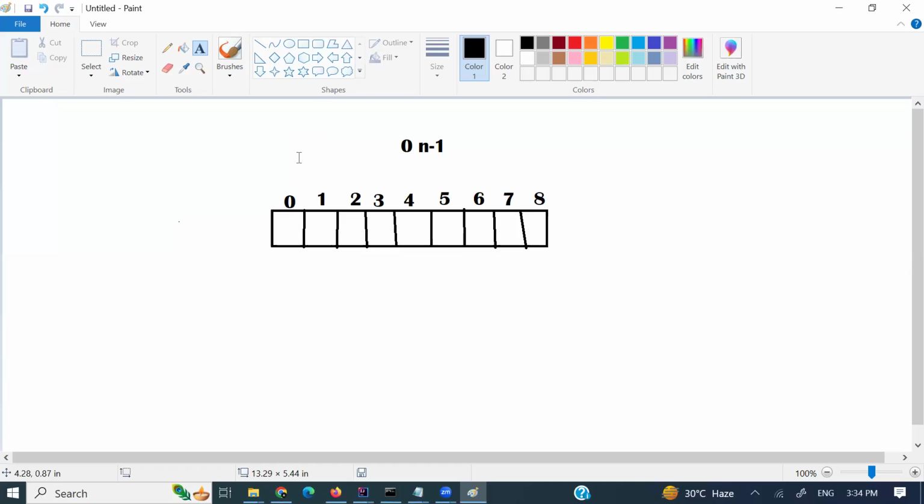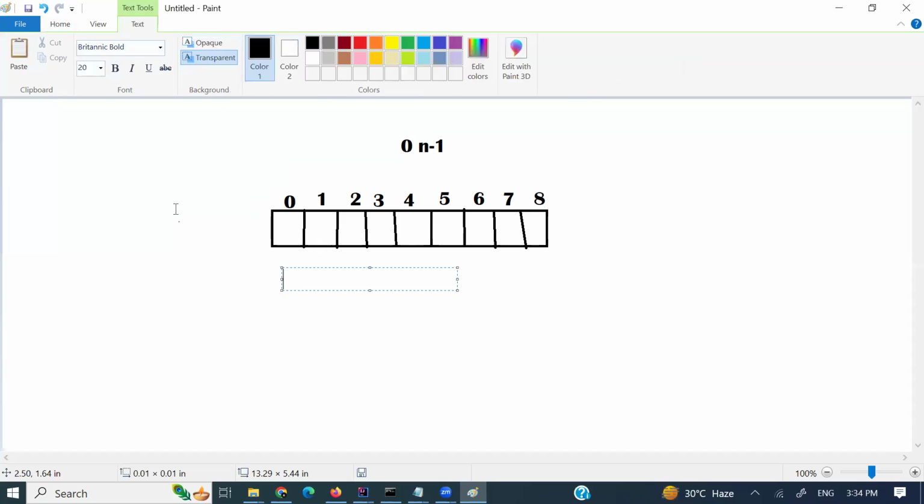Inside the heap memory we store the array, because an array is an object. It allows storing primitive values or reference values. This 0 to 8 is the length of the array.